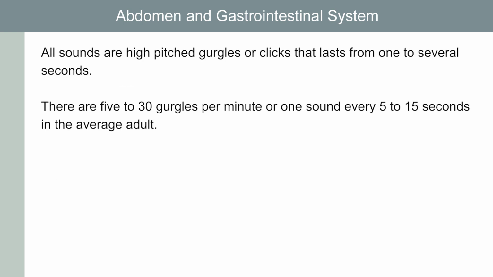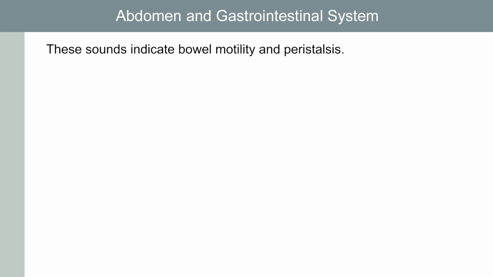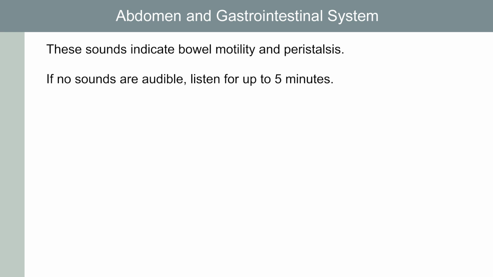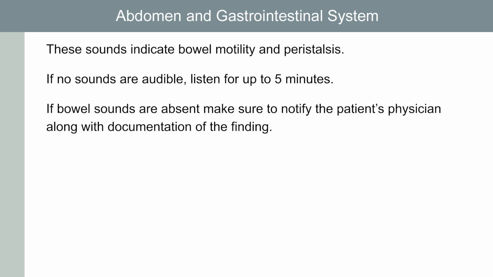All bowel sounds are high-pitched gurgles or clicks that last from 1 to several seconds. There are 5 to 30 gurgles per minute, or one sound every 5 to 15 seconds in the average adult. These sounds indicate bowel motility and peristalsis. If no sounds are audible, listen for up to 5 minutes. If bowel sounds are absent, make sure to notify the patient's physician along with documentation of the finding.